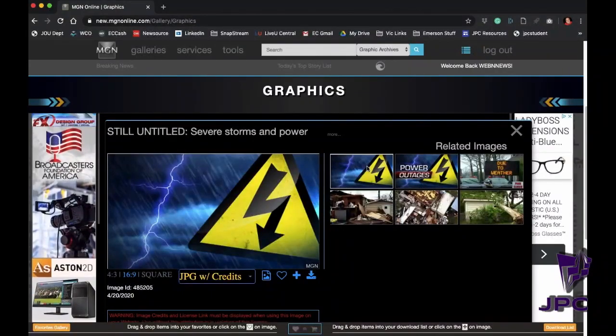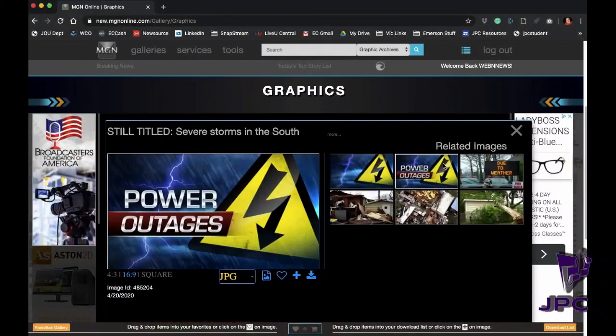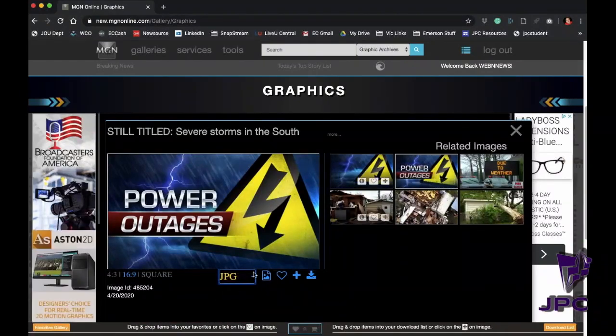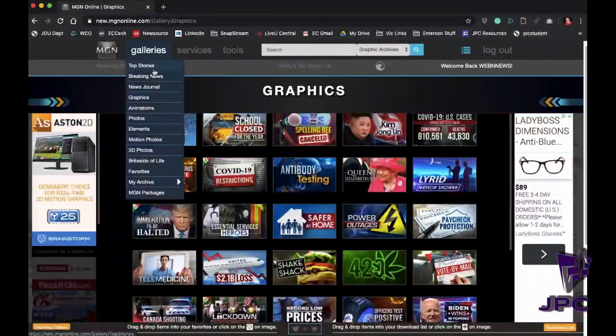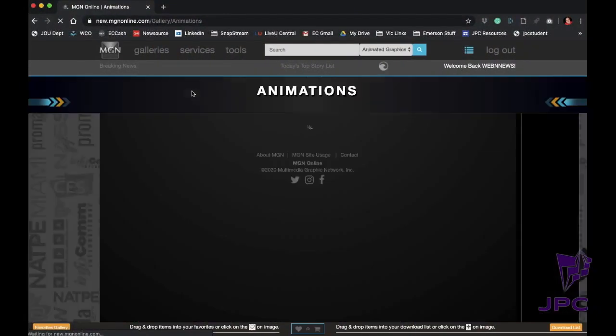Here it's just the icon of electricity, whereas on this one it has power outages. So it gives you options on how you want to use them. Again, when they have the option for credits, you want to make sure you use it. Otherwise, JPEG is just fine.